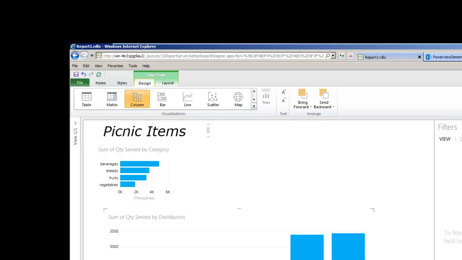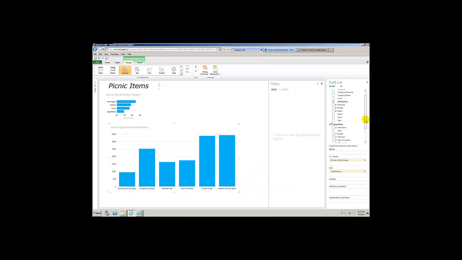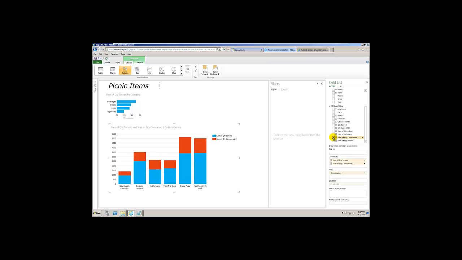Watch this. We come back over here. And what we want to do is, instead of using quantity consumed, QTY consumed over there, use the sum of quantity consumed too. That way it'll respect all of our filters. And look at this right over here just for a moment. Here's our quantity consumed, and look what happens over here.